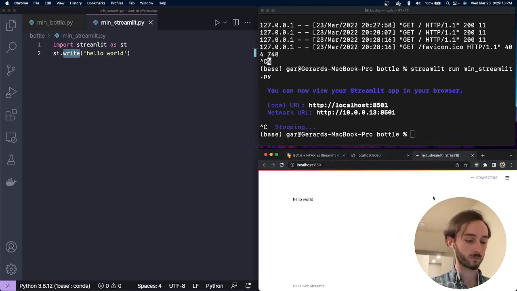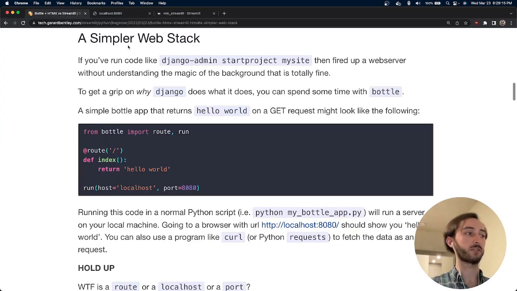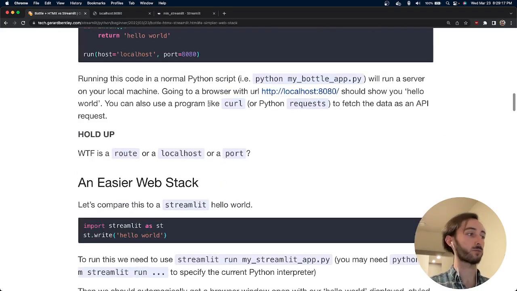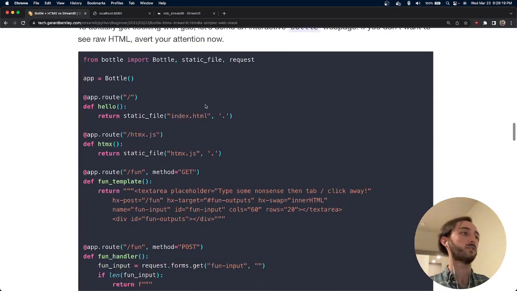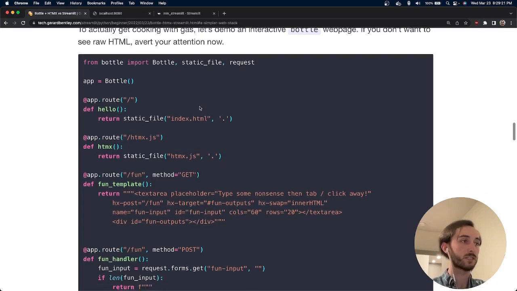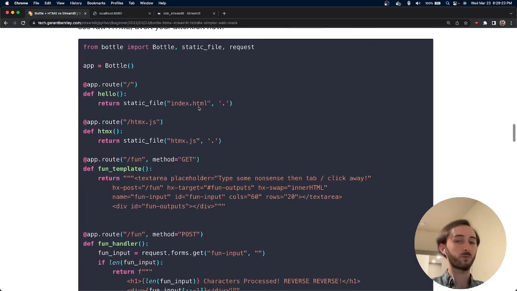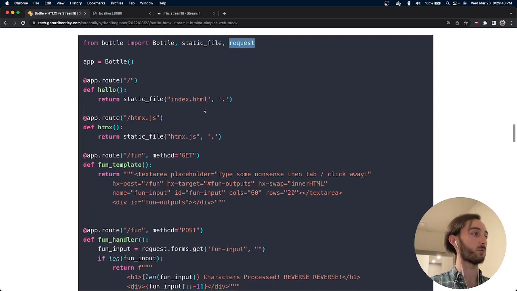So kind of where does that land us for interactivity? We haven't even gotten a web page with Bottle yet. So I consider Bottle kind of the simplest way to spin up a web server with Python, but it's definitely not the easiest. I say simple because it doesn't have any dependencies. It's one file, self-contained, and it's not the easiest because there are some weird things like Flask's request object, kind of where does that come from? It's just kind of sitting in the global scope.